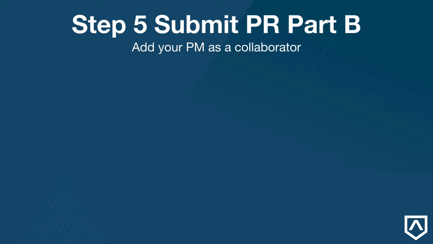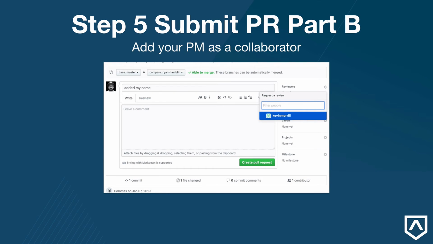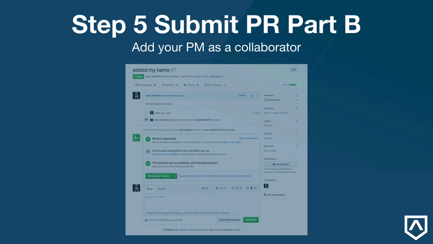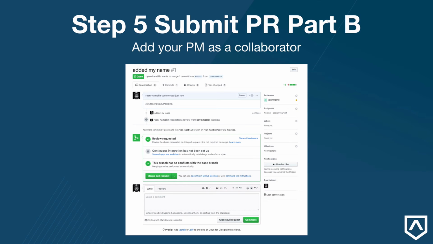So the way that you do that is you open up your pull request and you notice that there's that reviewer section on the right sidebar. You can go ahead and find somebody who's collaborating on your project there. At this point, it should only just be your project manager. Okay? And then what's going to happen is you'll see something like this, where on the right-hand panel, the reviewers on this project with a little yellow dot are your project manager.